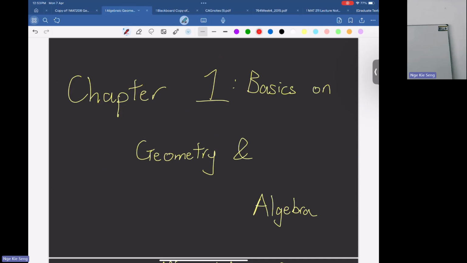Only then will we go into singularity, divisors, intersection theory, and so on. See how it goes. I'm not sure whether we can finish all these topics. If we cannot, we just leave it like that. We just test on what we learn, depending on how far we go. We are not very restricted. Does it make sense? Any more questions?